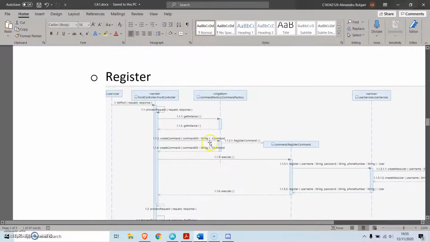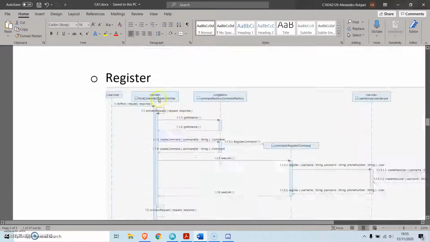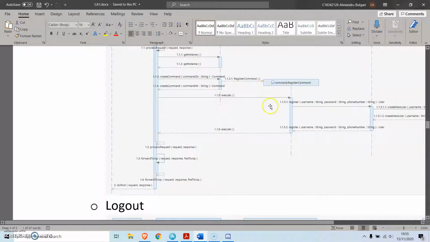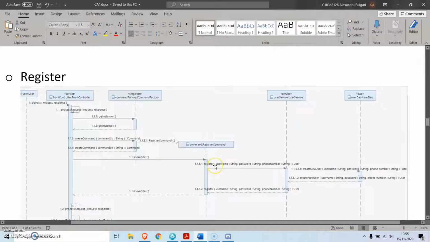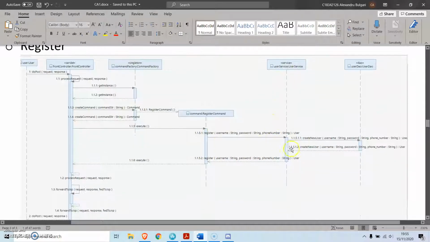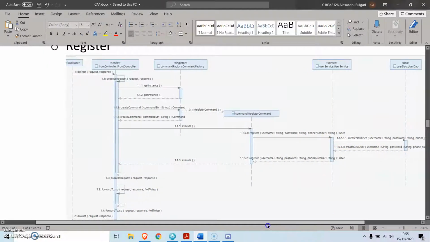Now for register, it's similar to login, however a register command will be created. So then when a register command is created, a register method in the user service class will be called, and the user service will then call the DAO to create a new user, so insert into the database with a SQL statement.